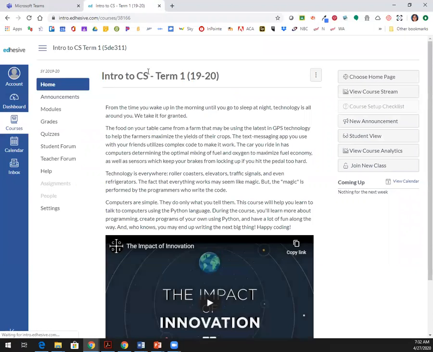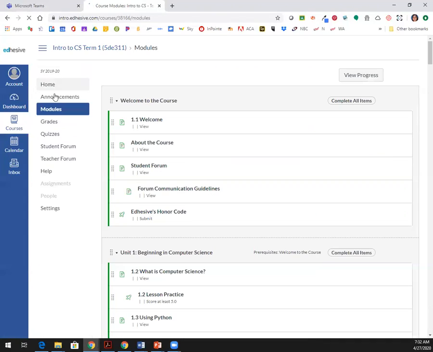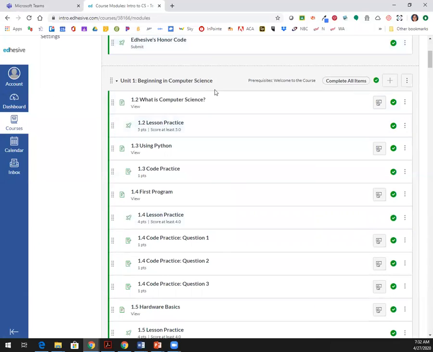And when you're in there, it starts you in the course, gives you an overview on the home page, and you can hit Get Started. That will also take you to the same page as clicking Modules on the left, and you can see that you can begin completing information and course work. So you've got the Welcome to the Course. It's quick, easy to go through, and then you have got Unit 1.